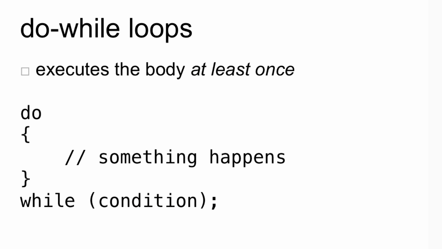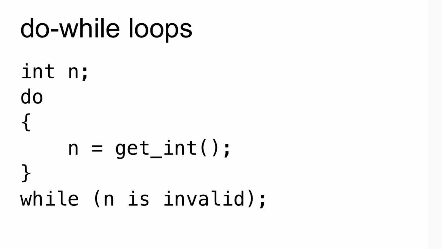While loops are going to be really useful in CS50, but in this particular case, we know that we're going to prompt the user at least once, and then only loop if necessary. So here we come to a special construct that's very similar to the while loop, called a do-while loop. A do-while loop executes the body of the loop at least once, and then it checks to see whether it should execute, as opposed to a while loop, which will check the condition and then execute the body. So in a do-while loop, what we might do is prompt the user for an integer and then check if it's invalid or not.